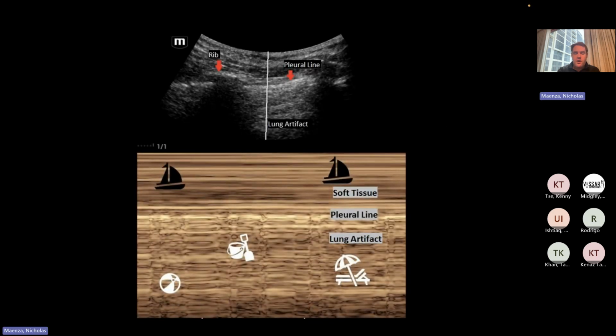All right, so a normal aerated lung, a normal healthy lung that has normal lung sliding, if you took that M mode and put it over that visceral and parietal pleura, you would get this sandy beach sign. Before, we picked one spot up here and there was no movement. It's the same thing for this one. But if you look at the visceral and parietal pleura, anything below that area, there's movement. There's that shimmering movement along the line. So you get this speckled pattern. This is what we call a sandy beach appearance, like you're sitting on a beach looking at the water. All this movement down here shows that there is movement along that pleura.